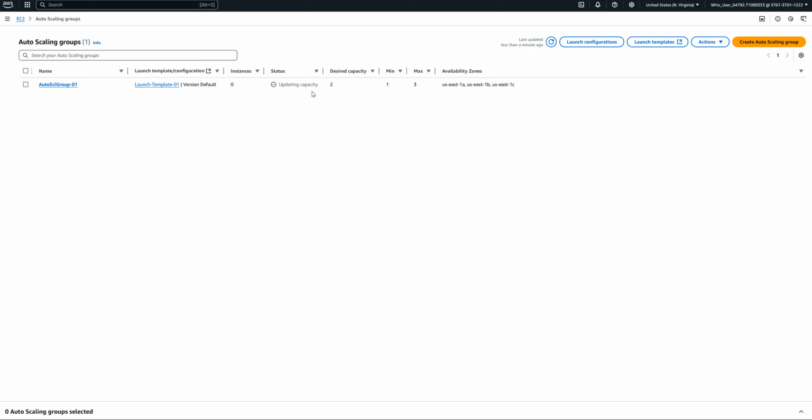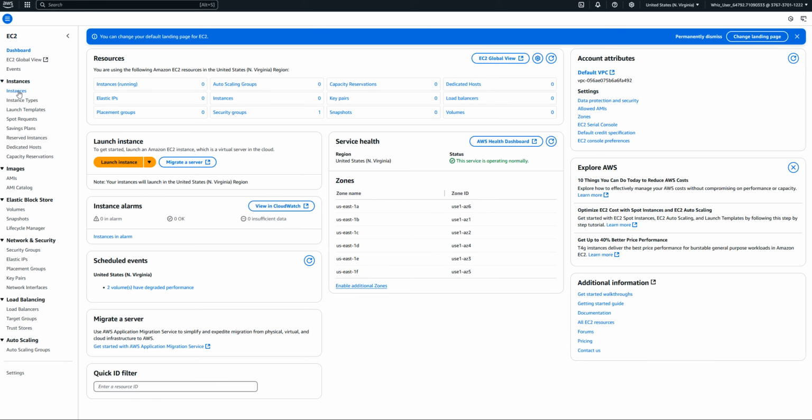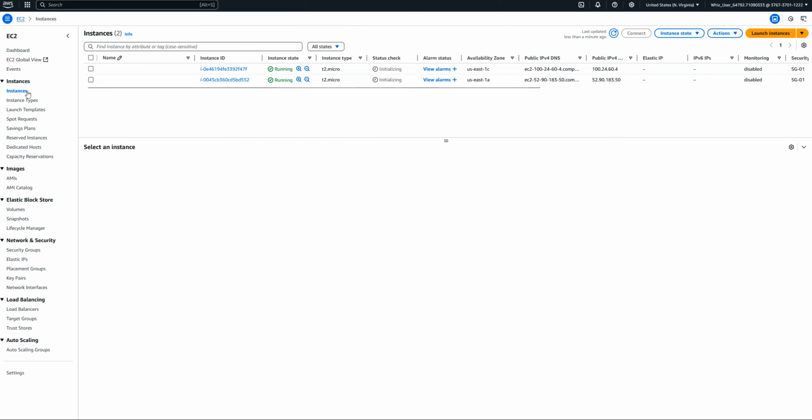And then let's go and have a look how they're launching instances. So go to instances. You can see desired instances coming up, right? So we get a public IP address here.